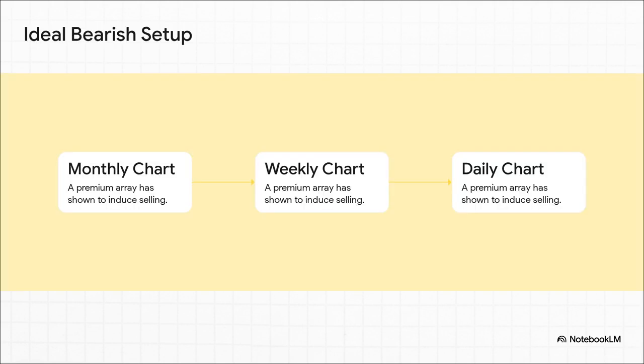And right here, this is the perfect storm for a seller. This is what you'd call an A+ setup. It's when the monthly, the weekly, and the daily charts are all pointing down. When you find this kind of alignment, it's telling you that every little rally is a potential selling opportunity, and you've basically got a hurricane-force wind at your back.